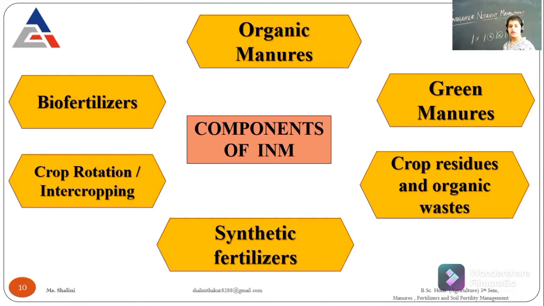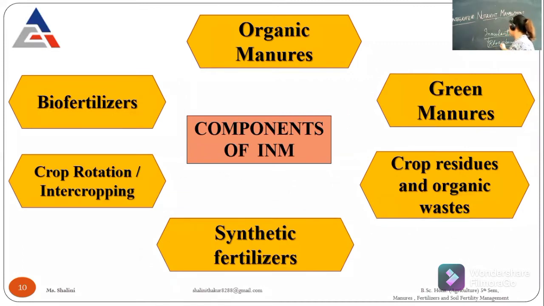Okay. So then the biofertilizers. So what are the biofertilizers? They are the inoculants. They are the microbe inoculants which are applied in our main field. Like the example is rhizobium. There are a number of biofertilizers, like phosphorus solubilizing bacteria is also there. There is also mycorrhiza, vesicular arbuscular.